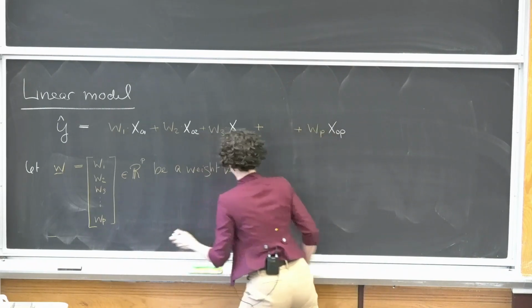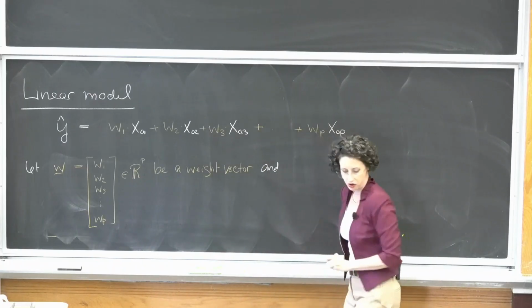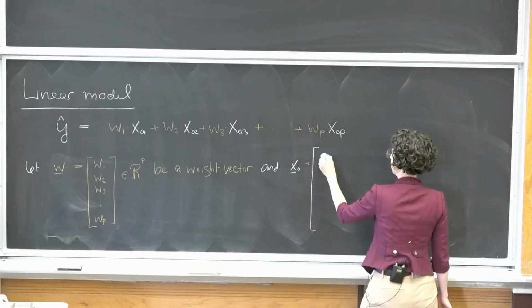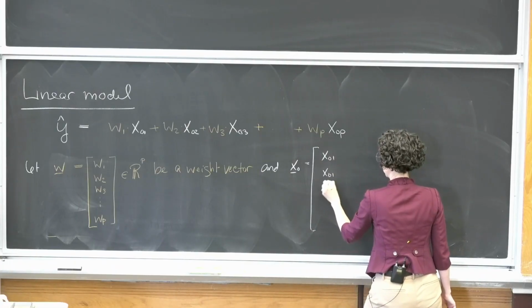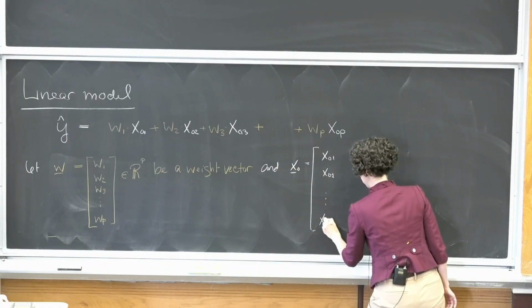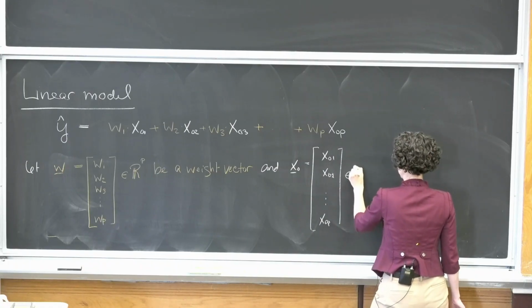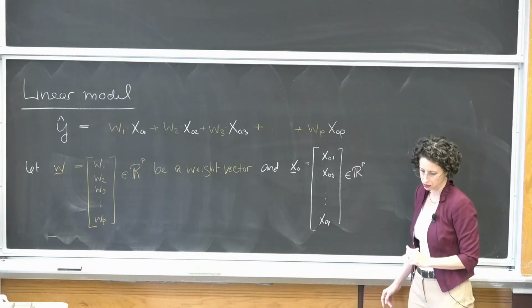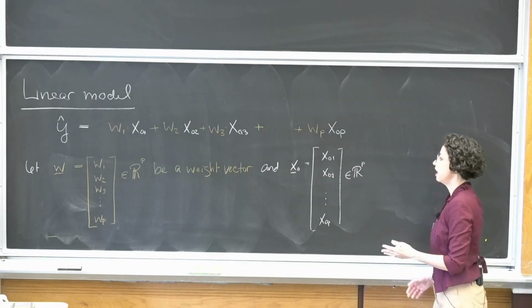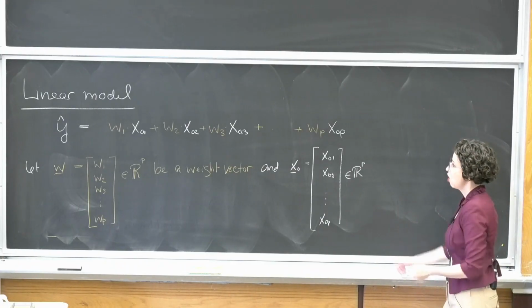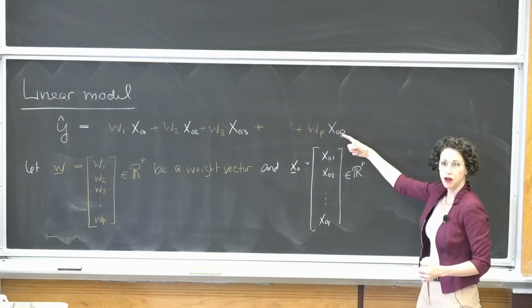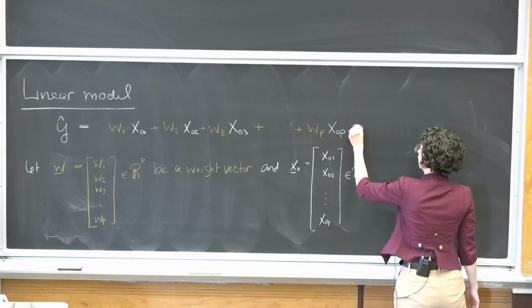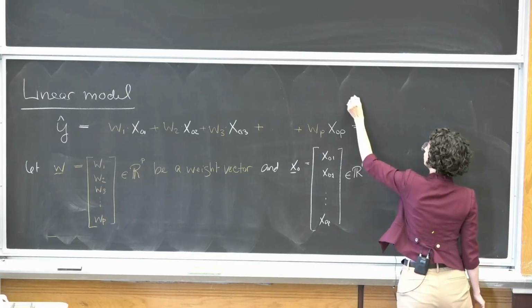And similarly, we are going to have the x naught vector be written as x naught 1, x naught 2, all the way to x naught p. And it also is in R^p. It is a vector of p different real numbers. And so now, armed with this notation, we can express this linear model with some shorthand. And in particular, we can write this as an inner product.